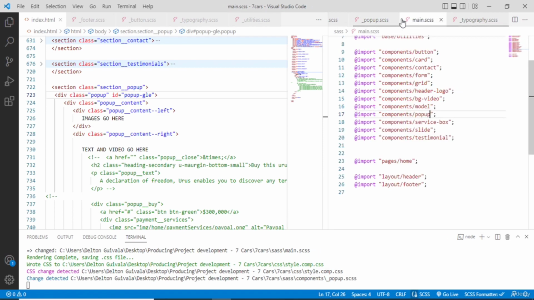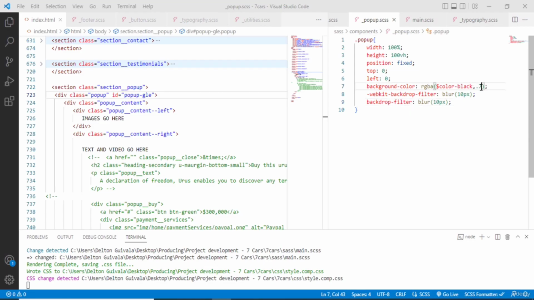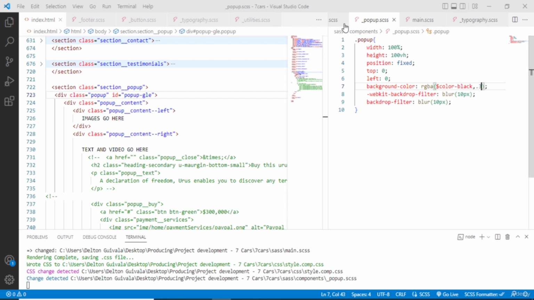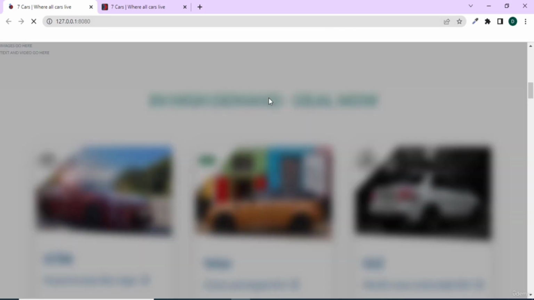Saving. Let's see. Very good. Do you see things are getting how we want? Let's simply remove a bit of this transparency because it's so dark and I believe it's not so beautiful. Now it's much lighter. Very good.